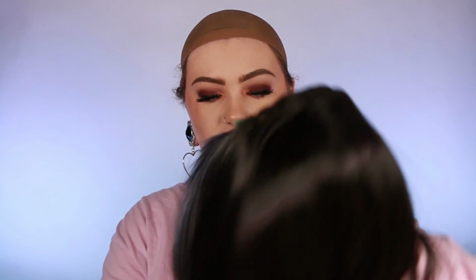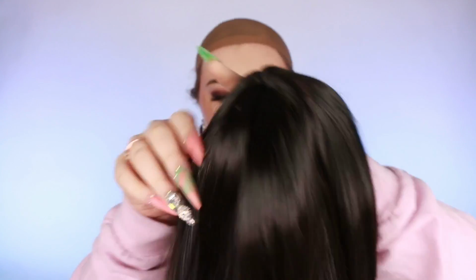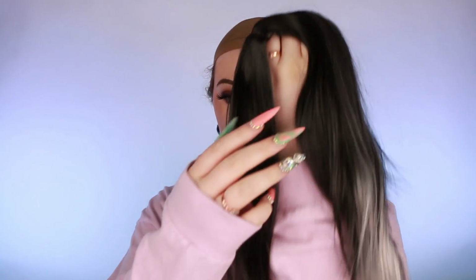So I'm just gonna brush it a little bit. This one seems a lot thinner than the other one. I don't know if it's because that one has a little bit of wave, but this one is just like a tiny bit of hair. I feel like it looks a little bit more shiny than the other one does as well. It also has really small bangs.